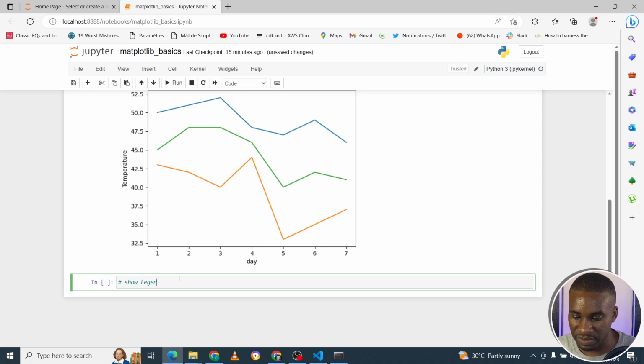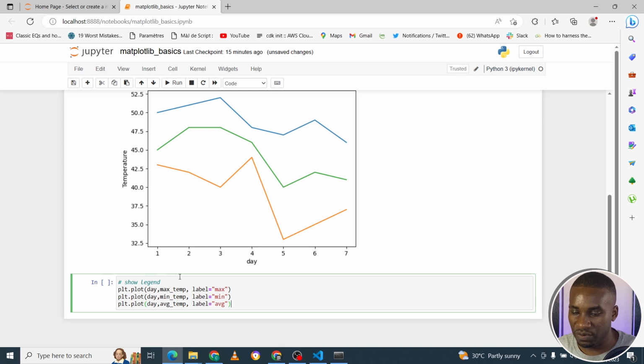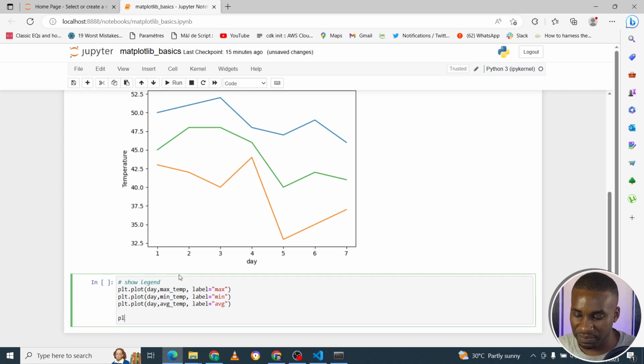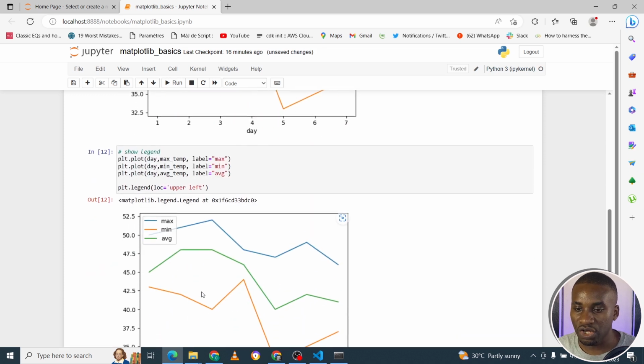For example, I'll just name it just to guide you. So now we just paste here, and then what we need to do now is just to add another thing, plt.legend. That's just simple, plt.legend, and then we can decide the location. Do we want it to be maybe on the upper left or upper right, lower left, lower right? So if, for example, you put upper left, you would have it here.